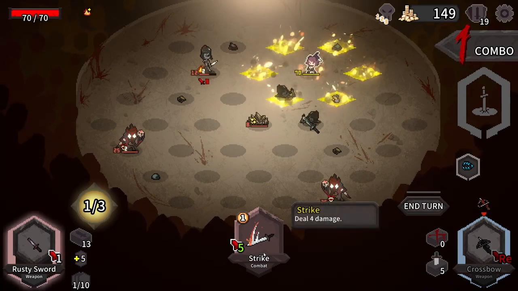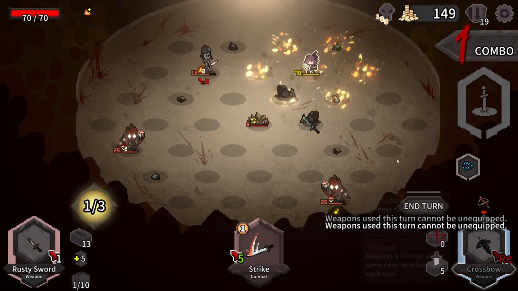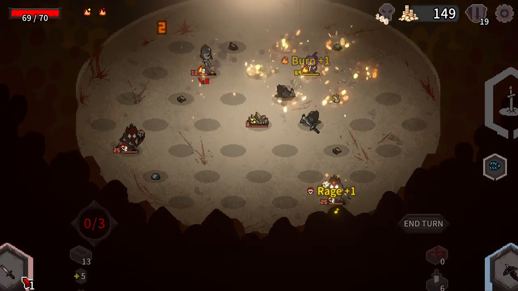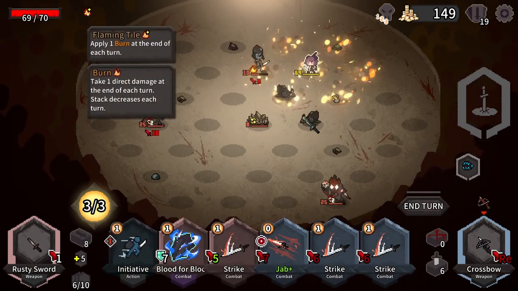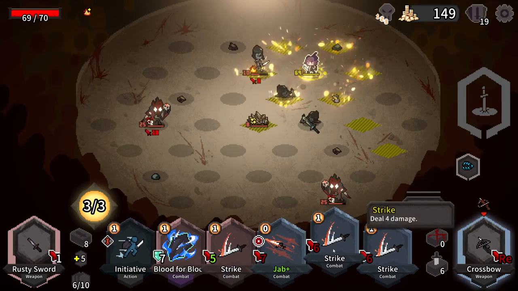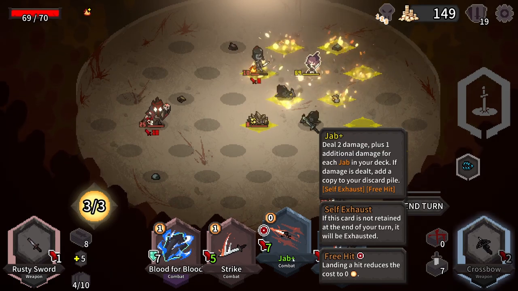And we still have a card left, but it's not really helpful. What I could do is swap. Oh, weapon used this turn cannot be unequipped. Okay, yeah, that makes sense. So we gain one burn. I'm assuming the longer we hang out and fire, the more burn we're gonna get. So this burn card is kind of a problem. This is gonna do 7 damage.